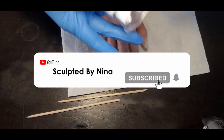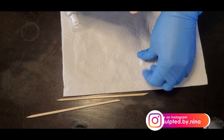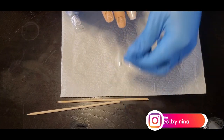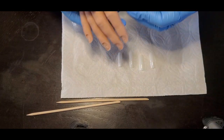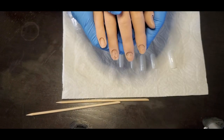So today is just going to be kind of how to repair your RedIguana hand. After following directions from their YouTube channel on how to glue on the fingernail tips and removing them, it did not work for me, as you can tell.